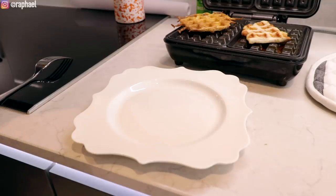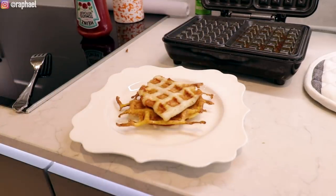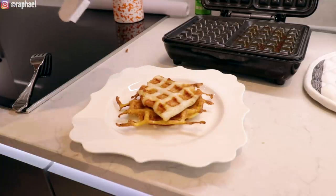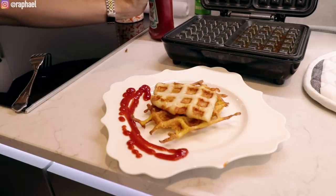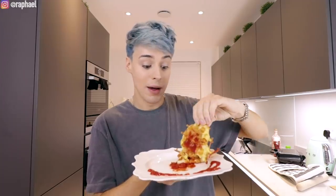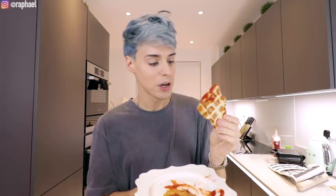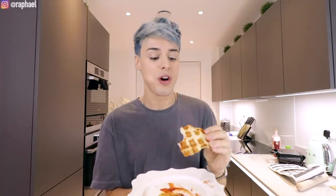I'm going to start with some tomato reduction in the bottom. It's very, very hot. Let's try to elevate this. Obviously I don't want to give myself too much credit, but all those BuzzFeed chefs, they're quaking. I'm going to be happy with the simple fact that this is actually cooked. I don't know if the potatoes are cooked. It might be the ketchup, it might be my cooking. Hopefully I'm not going to die from food poisoning. I think I need to stop worrying whether things are cooked or not because everything's so dry. If any of you guys want to give this a try, it's definitely doable — but things get really, really dry no matter how much oil you put in.